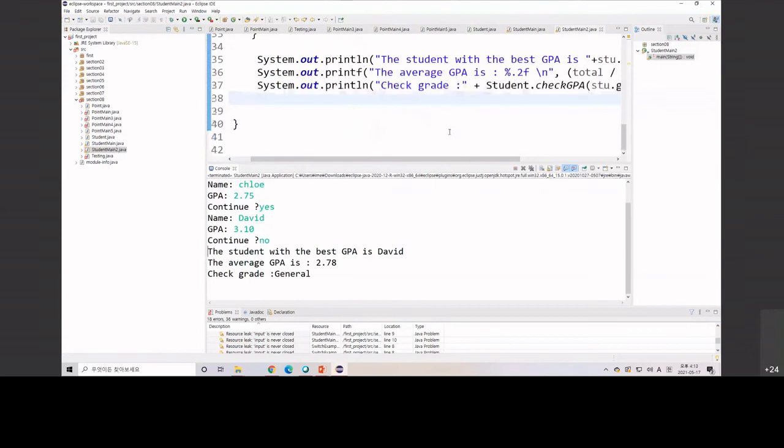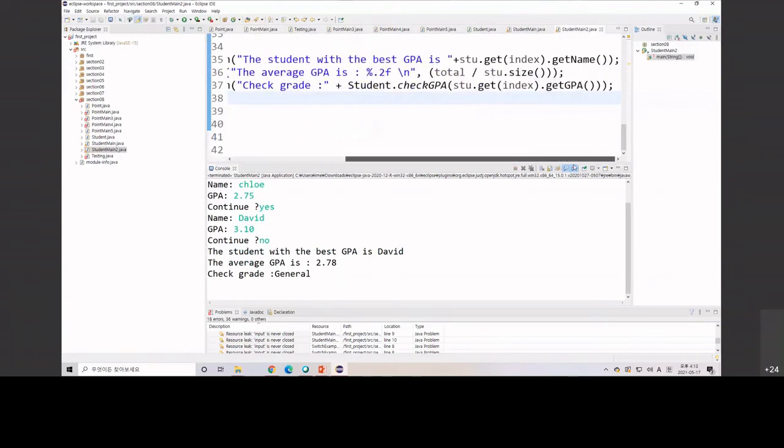Okay, so it means every student. Oh, this index is based on the best GPA. The best GPA is 3.1. So it's just general.